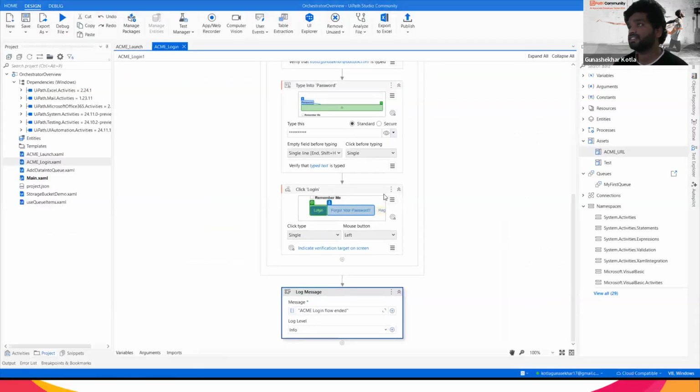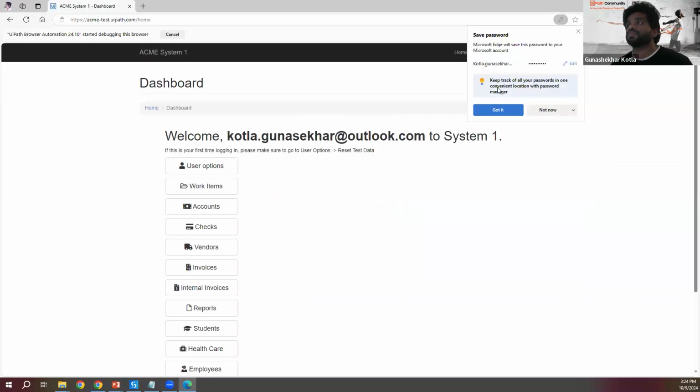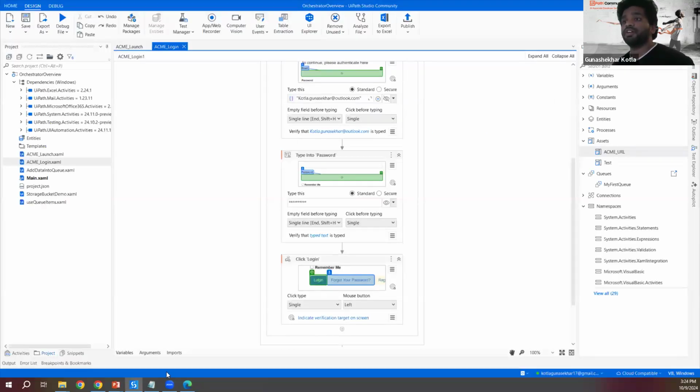You can see that it has entered the username and password, and then clicked on login. It is inside. Now let me log out, and I wanted to get these two, username and password, from the orchestrator.